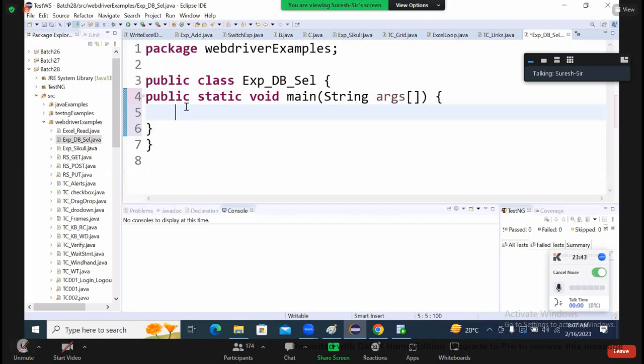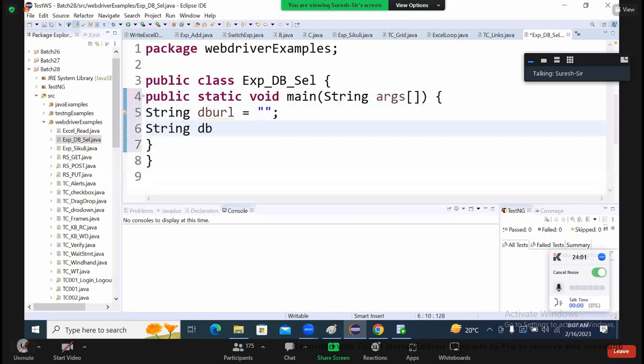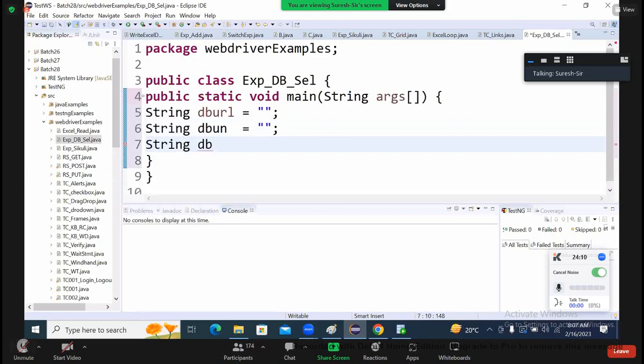You need to write all the steps here. Let's see. First, a String for the database URL. What does that mean? Everything will be understood. Then a String for the database username, and after that a String for the database password.